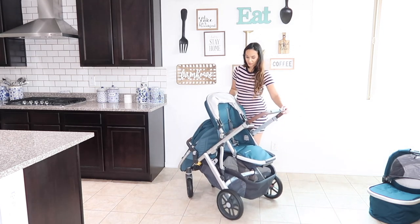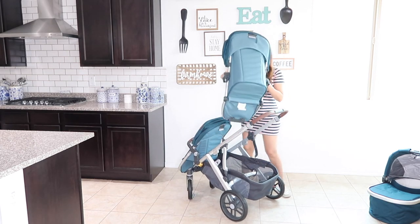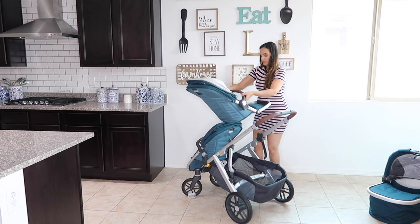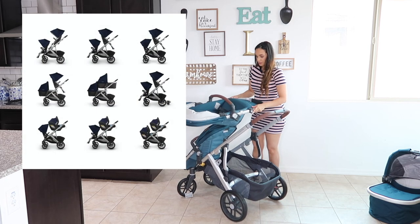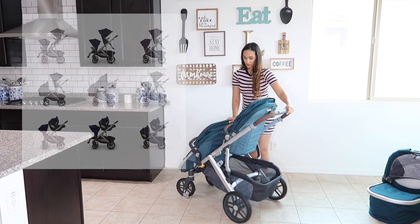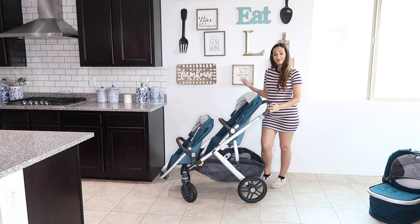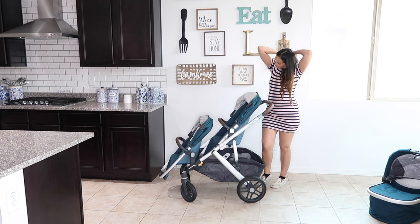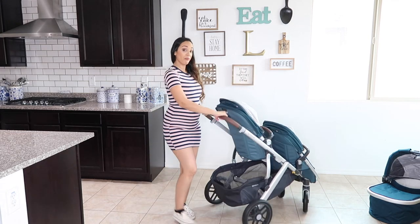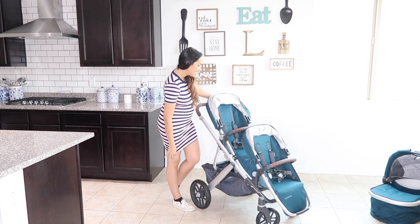Here you can see I went with the regular seat and I put it facing me so that you can see this configuration, but there are so many other different configurations. Here are some examples, I'll post a picture. It is actually pretty neat because I plan on using it first with the car seat or the bassinet, so I have the option there. But I do think I will need that attachment that I mentioned earlier. So that is totally cool. I don't have a problem with that, but I just feel so cool. Here's mom. Woohoo! She's riding in style with her kiddos.